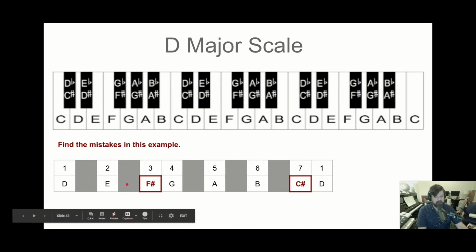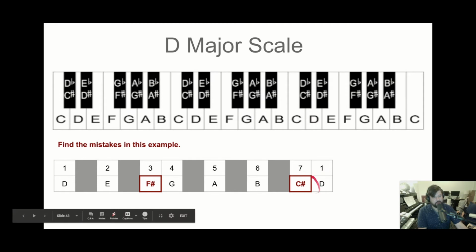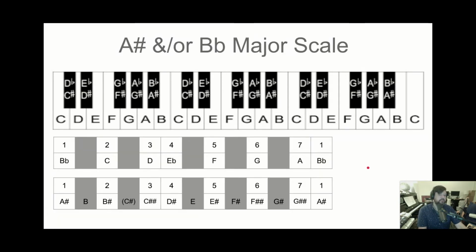So F is right here, but we need a whole step. So we move that F a semitone closer to G by adding a sharp to it. Now we have F sharp. Same thing with C. B and C are right next to each other, right? But we need a whole step above B. So C, C sharp. And now we have that 7-to-1 relationship that we need in a major scale. The half step relationship between 7 and 1, which we'll talk a lot about in the next lesson.